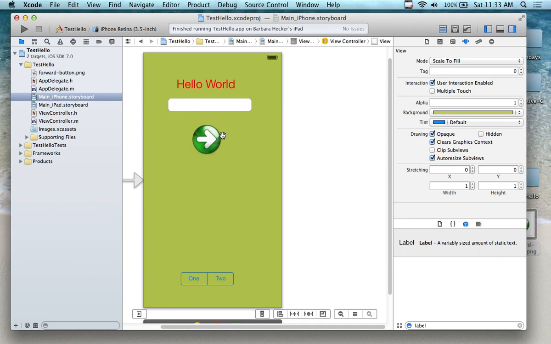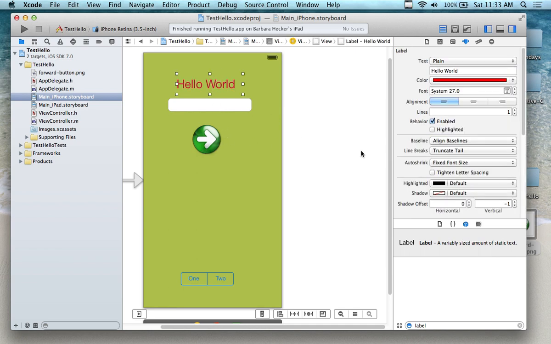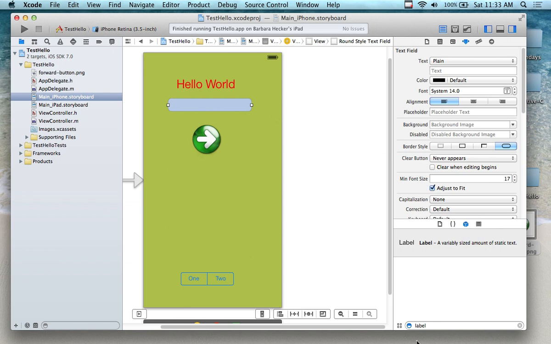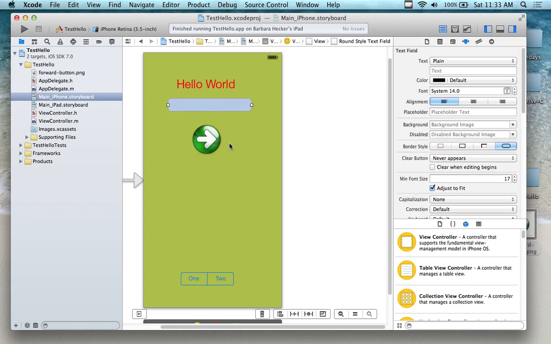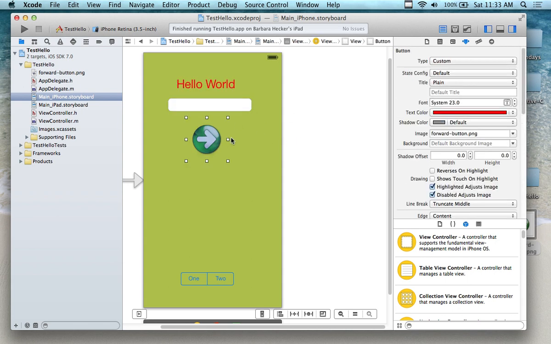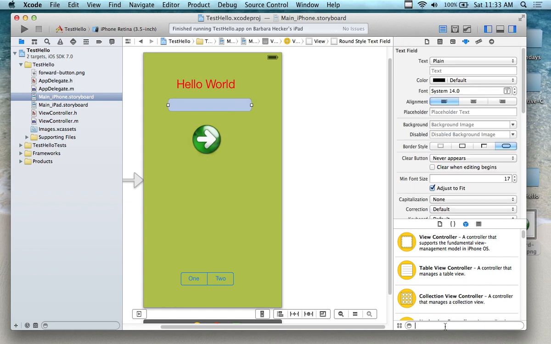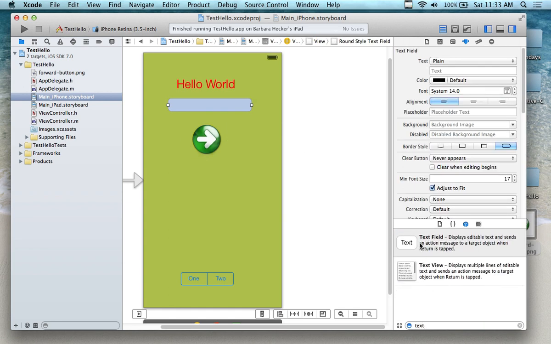Very good. All right, so make sure you've got a label and a text field. If you click on the item, you see the properties over here. You can make them beautiful, but you don't have to put an image on your button, just any kind of button. So you need those three components: a label, a text field, and a button. Once you have that, or do people need a minute for this? Because some people did this already.